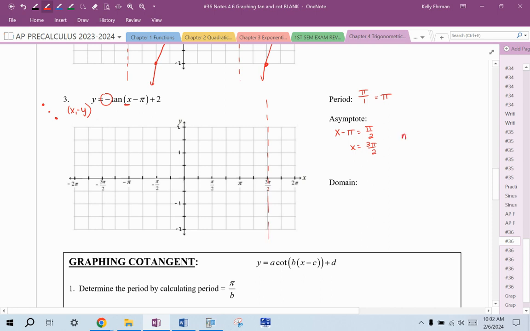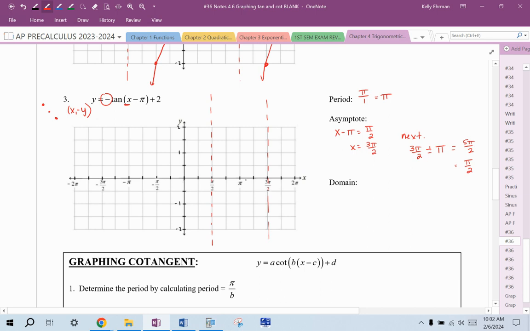The next asymptote will be at 3 pi over 2 plus or minus pi, because again, you're going to run out of room here. If you add pi, you get 5 pi over 2. That's not on the graph. If you subtract 2 pi over 2, then you get pi over 2. The next one's at pi over 2. And check your math on that. Just do a quick visual of how this is pi units. Pi is 4 boxes on this chart, and this is 4 boxes across. 3 pi over 2 minus pi over 2 is pi.